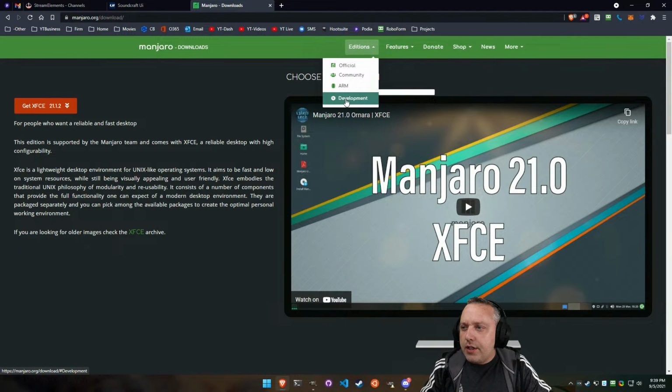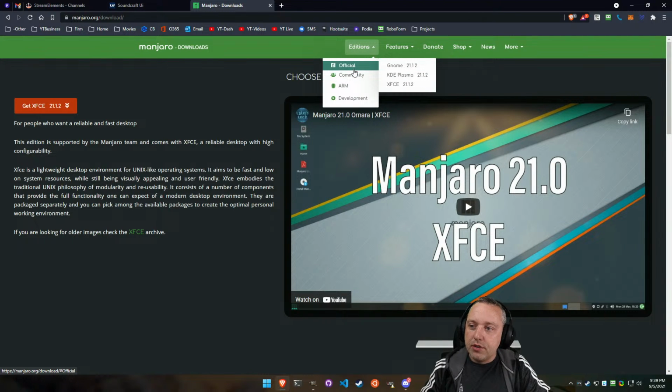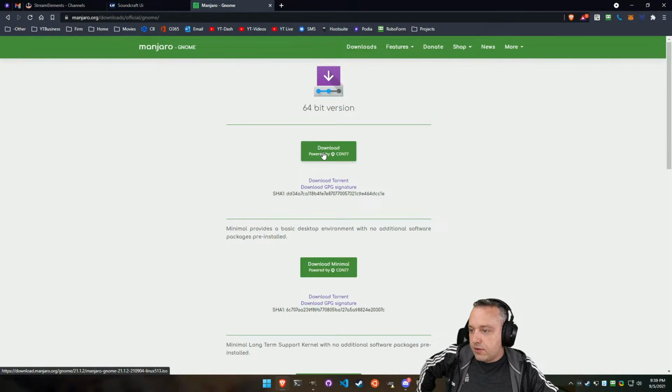All right, KDE. I'm gonna pick. Let's pick. We'll go official. I've seen a lot of GNOMEs. I think everybody knows I don't like GNOME, but we're gonna just grab it. All right, I saw enough GNOMEs. We're gonna go this route.